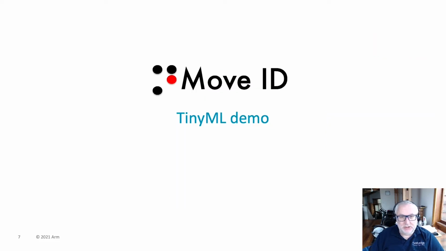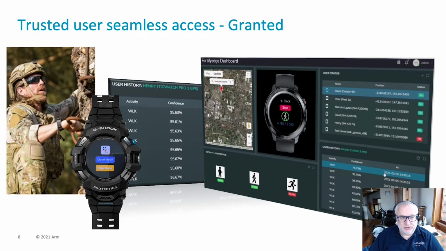So let's move to actually show you a demonstration of how this works. The first use case is obviously the happy path or the trusted user, where they're wearing some sort of connected device, whether it's a mobile phone or a smartwatch or a wearable or something they're interacting with. Our neural networks have learned a unique pattern about that individual, and they've provided a seamless experience, but we can also know who's accessing it at any point in time. As you can see on our dashboard, we use explainable AI to inform operators of operating centers and so on in real time of who's using that device when they're accessing a valuable resource.